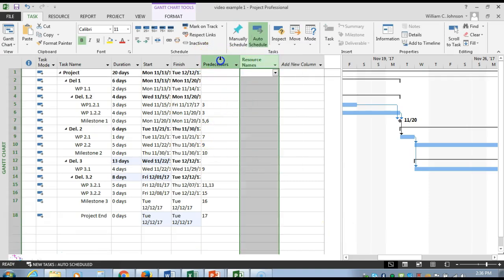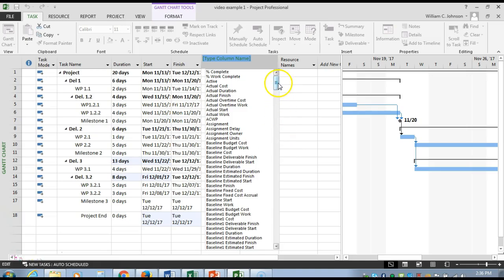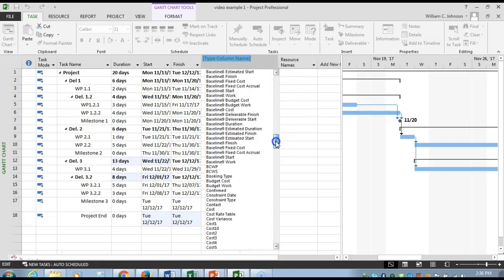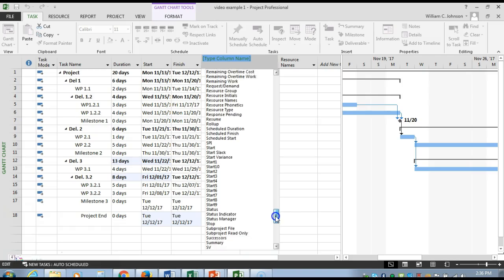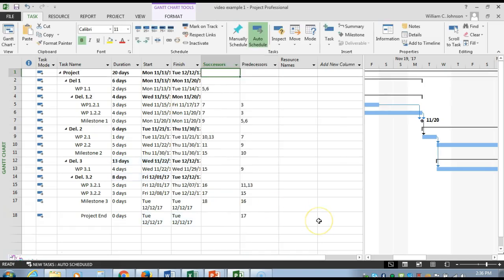Again, I'm going to highlight the column and right click and insert column, and I'm going to go down and add the successor column. Oh, went on the wrong side there, but that's okay. So let's take a look here.